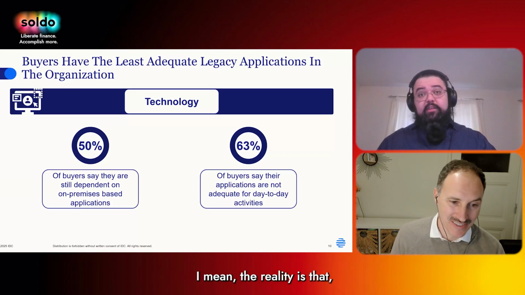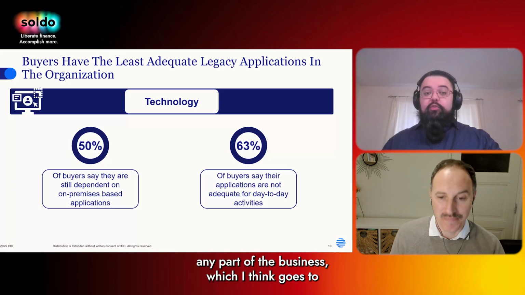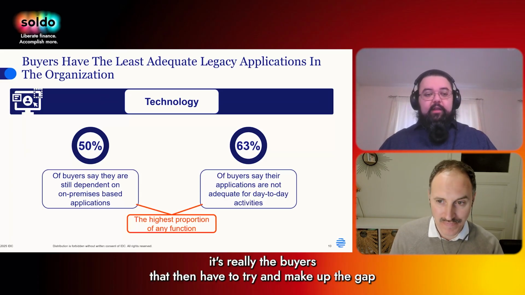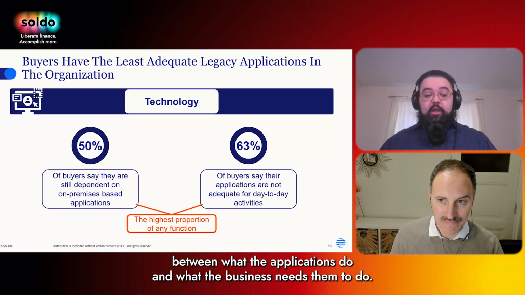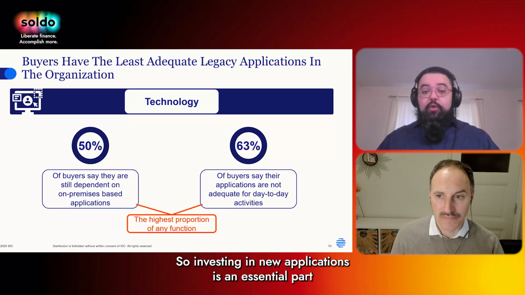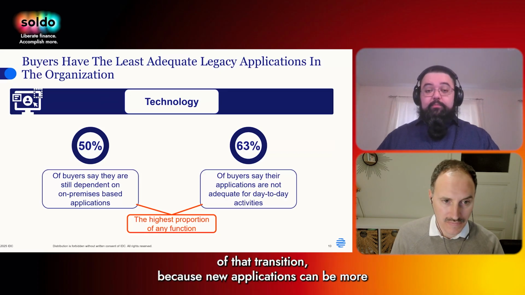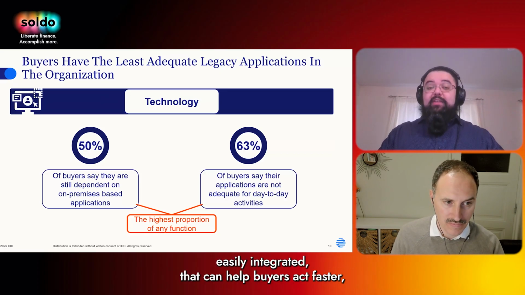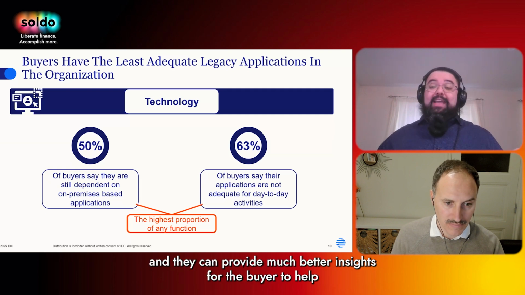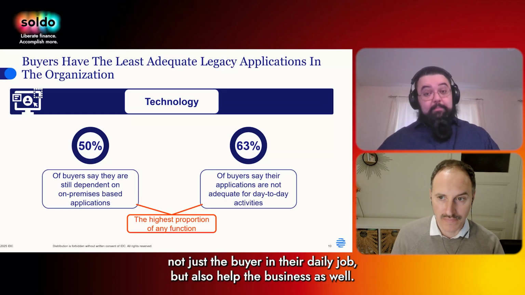Absolutely. I mean, the reality is that with these numbers, they're the highest proportion across any part of the business, which I think goes to emphasize what you're saying. It's really the buyers that then have to try and make up the gap between what the applications do and what the business needs them to do. So investing in new applications is an essential part of that transition, because new applications can be more easily integrated. They can help buyers act faster, and they can provide much better insights for the buyer to help not just the buyer in their daily job, but also help the business as well.